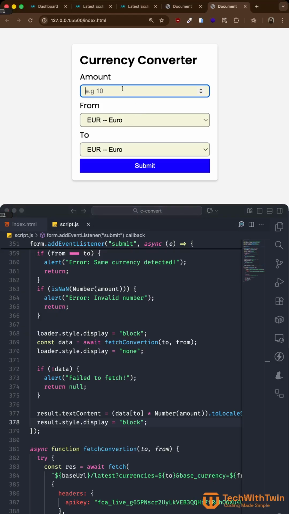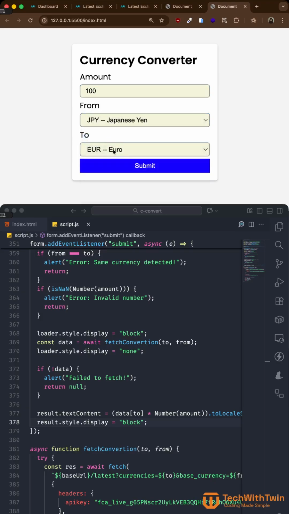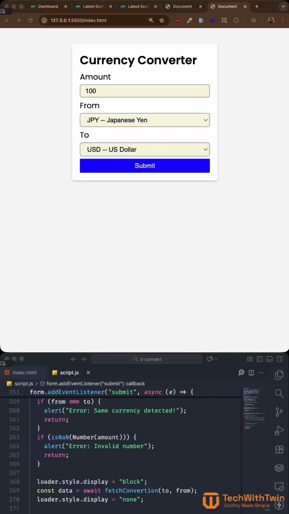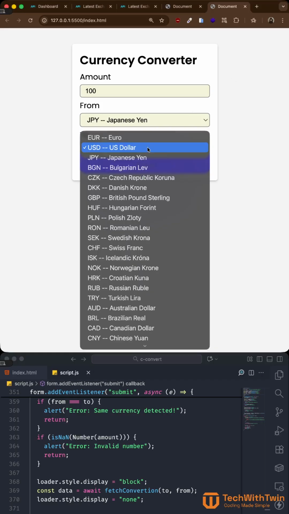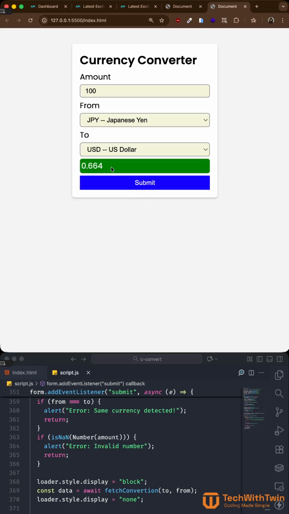So let's try this finally. I want to convert 100 Japanese yen to USD. So Japanese yen to USD, and then let's submit. All right. So there's an issue.